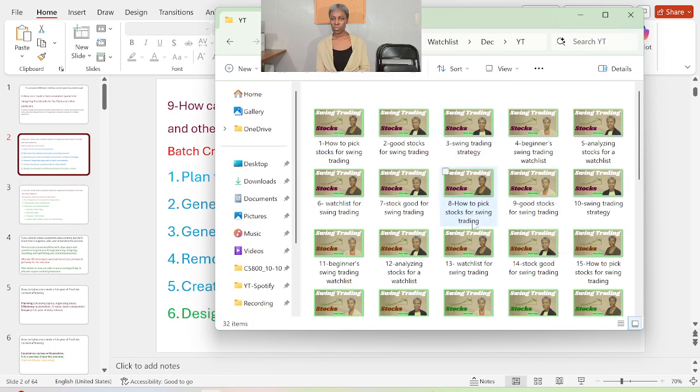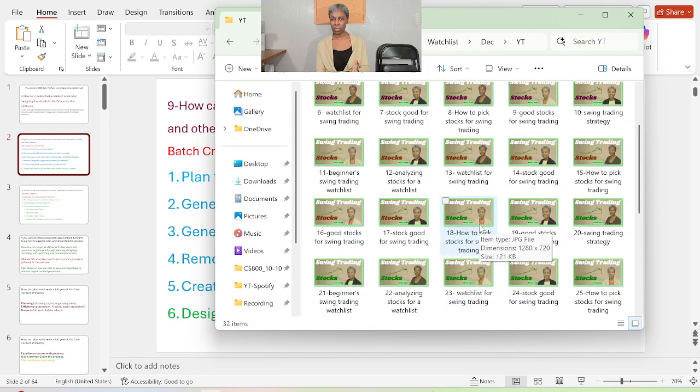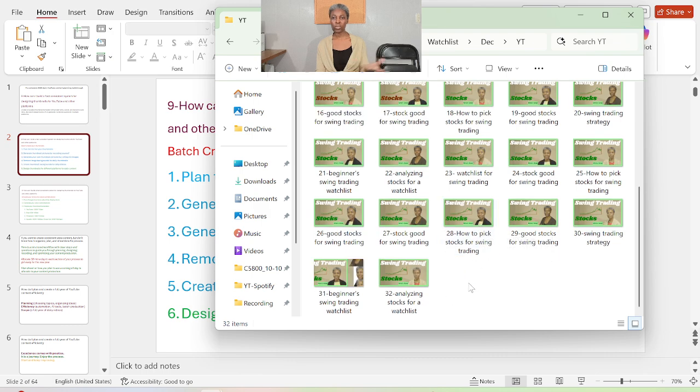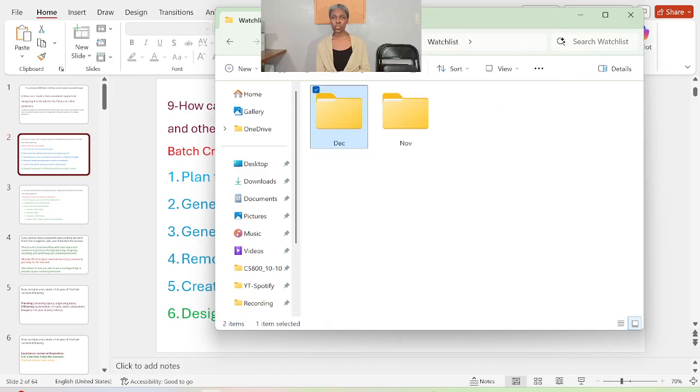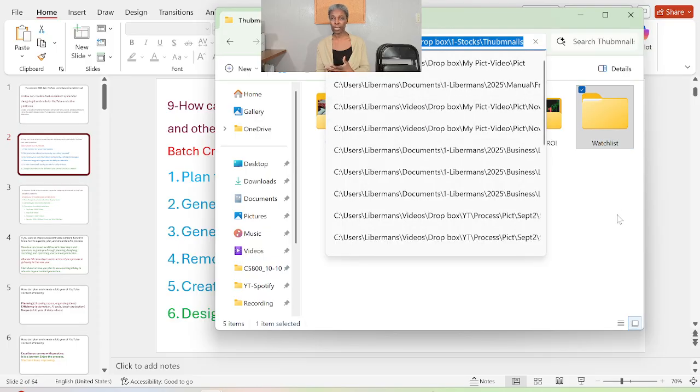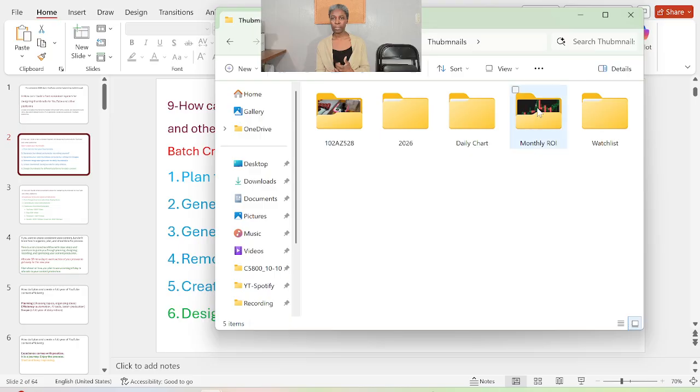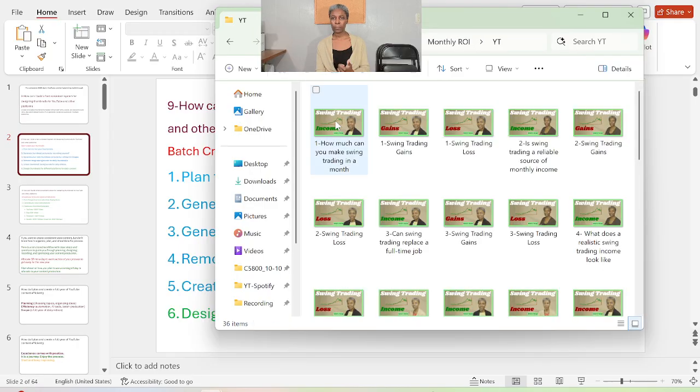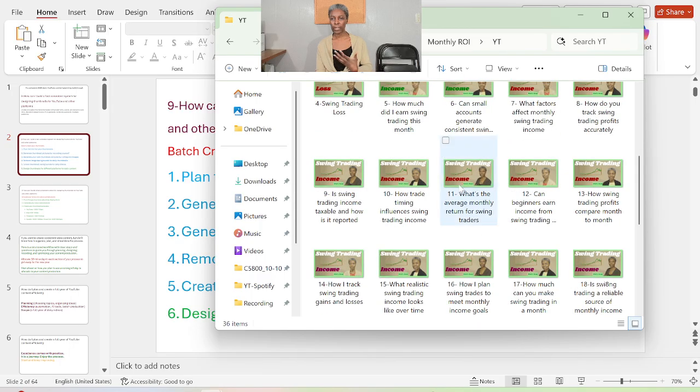I have 2 different colors here that I also use for 32 days of things here, just to show you how you can batch create your thumbnails and have them ready. So when I get out of there, I think I'll create some for, you know, swing trading but income-related type of things.